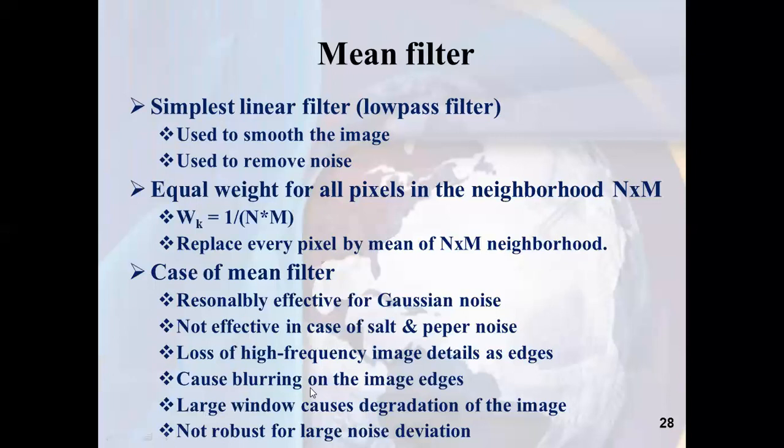Also it causes blurring on the image edges مثل ما حكينا, because رح يطلع عندي ألوان colors not the black and white, which means that we have a blurred image, مثل كأني أنا مسحت بإيدي colors. Also large windows cause degradation of the image. When we increase the size of the window and take the mean, all the details will be removed. كل التفاصيل الموجودين بالصورة راح يمحوا لأنه راح ياخذ الافريج للكل, which means that it's not good to use a mean filter with a large window.